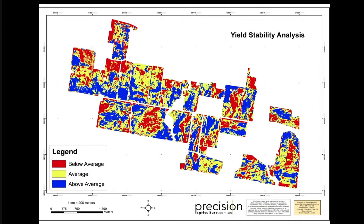Once we do get good yield data, over many years we can start to stack all this information together and look at which areas are performing above average, which areas are performing below average, and really drill down on those parts of the farm that aren't performing. Of course those red areas are going to be subsidising the averages of the field. Once we've got this information, get out there and ground truth - find out what's driving these factors. Is it waterlogging? Is it soil type? Is it nutrition? Is it disease? Really start to investigate that. A more forensic agronomy approach is the way we look at it.